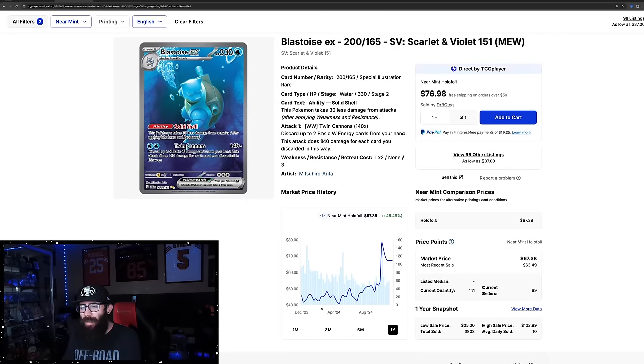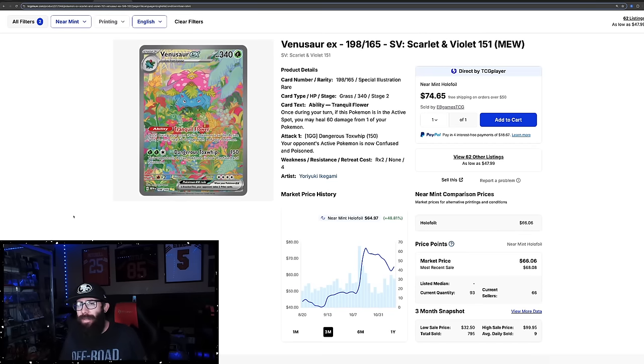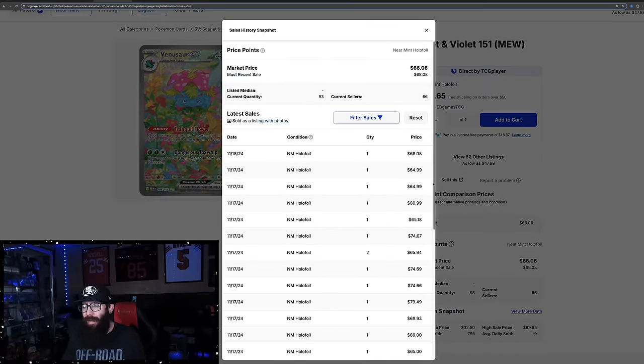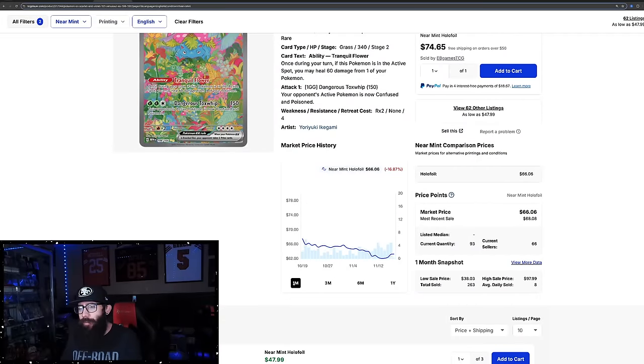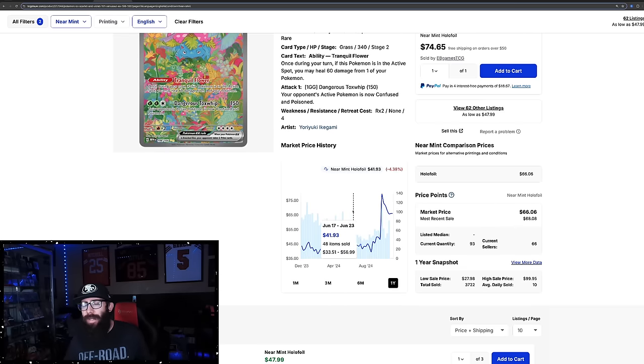It's just one of those where it might take a little bit longer. Looks like the low on this card was around $40, so even if you bought at $40 and you're at $60, you're sitting pretty good. Then we'll take a look at the Venusaur — 48% on the three-month chart. It went from $76 as the high down to $62, and this one looks like it has bounced off that price point. $68, $65, $65 last sold. There's a $75 in here as well. 93 of these listed on TCGPlayer. The one-month chart still shows down 16%. $62 is where it bounced off, and on the one-year you can see it's coming off of its all-time high.